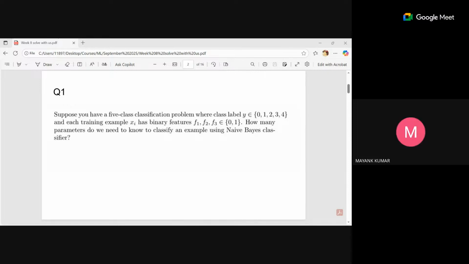Ma'am, actually, I have given 18 for 5 labels. We will take only 4, and by giving 2 to the power 3, that will be 8, and minus 1, 7, and for both sides there will be 40. What is 8 minus 1? No, no. I mean, why 8 minus 1? Ma'am, 8 minus 1, because by getting 7, if we have a probability of the first 7, then we can find the probability of the last one, for that reason.